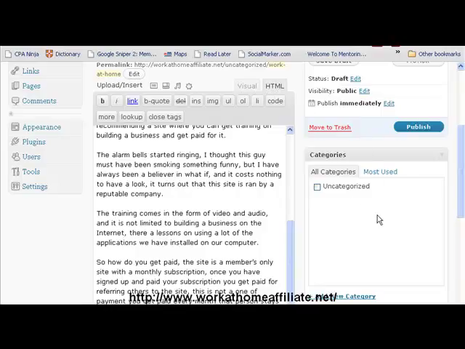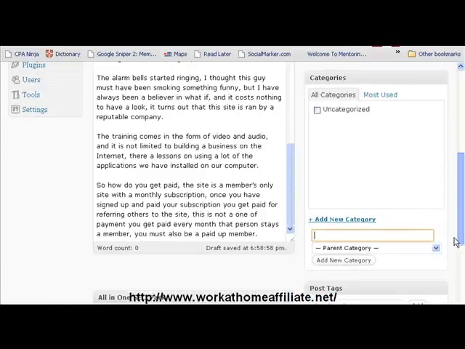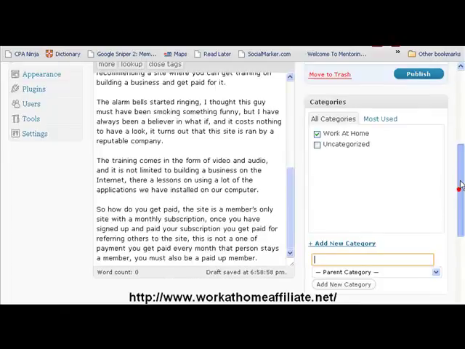Now, I've got no categories in here, so I'm going to add a new category, and it's going to be work at home again. So that's getting my keywords in here. It automatically ticks a box for you because you've added that category.